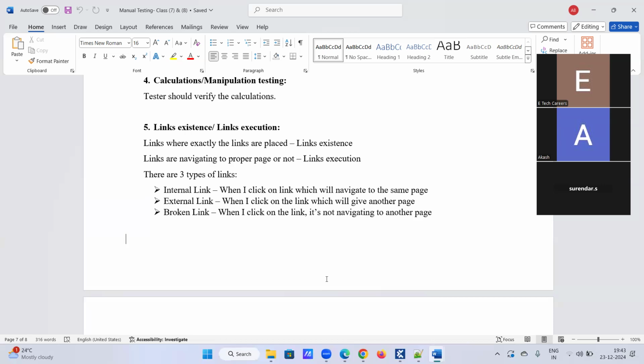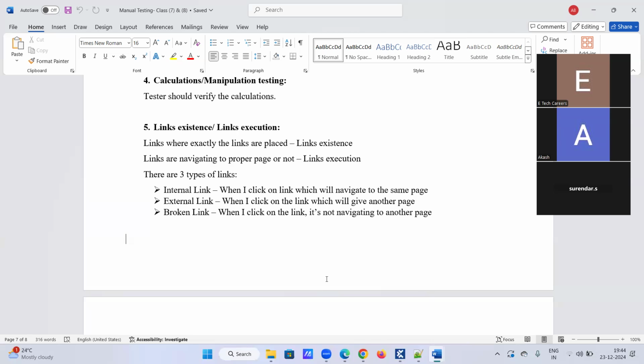And broken link means the link will be there but does not have any action. It's not navigating to another page. Sometimes developers place broken links for future purposes.